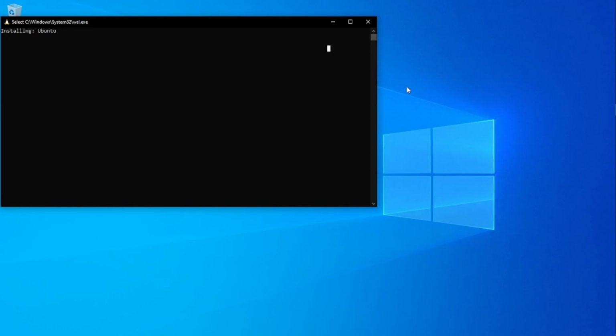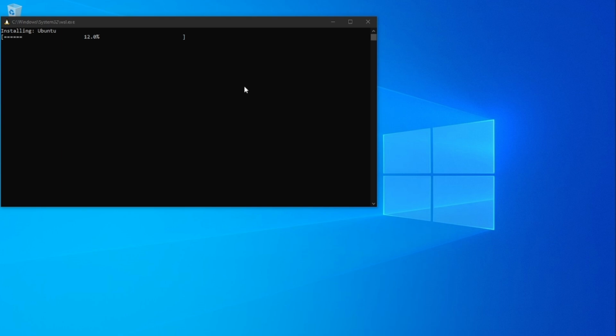I've done restarting my computer, and from here, once you restart your computer, you'll be prompted with this prompt of WSL. They might ask you to click any key to continue. Press any key to continue. So mine is installing Ubuntu, and as long as you restarted your computer, you will get this prompt. You will be prompted with this WSL kind of shell looking interface. So with this, let's wait for it to install this Ubuntu.